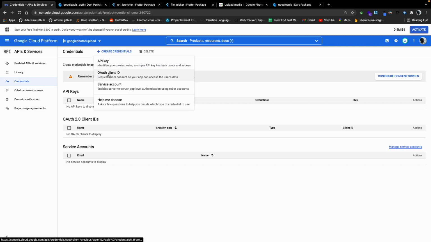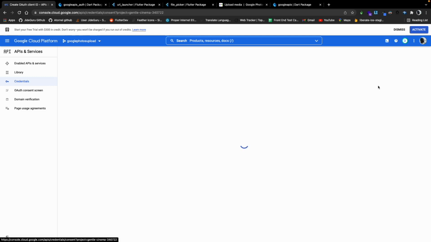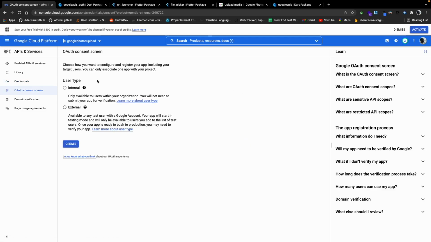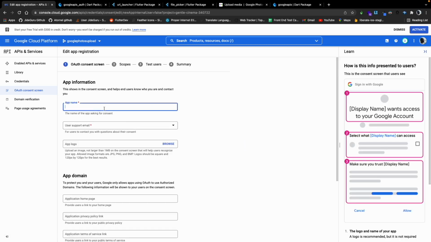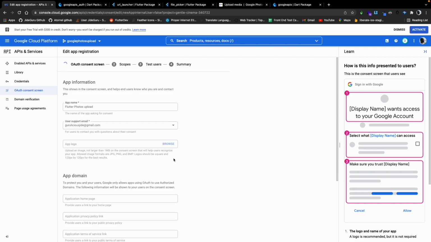We need the client ID, so first the consent screen, external, save and continue.